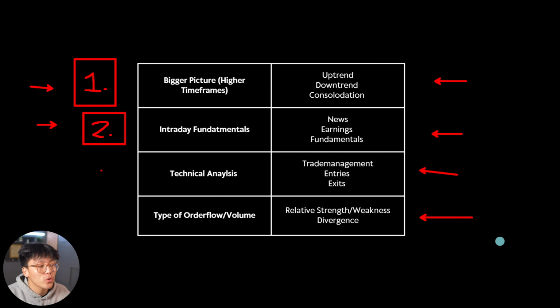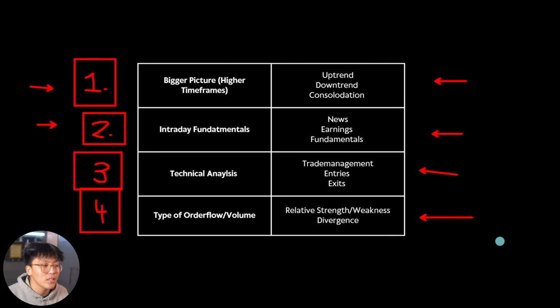After the first 2, we can then go on to intraday, which is understanding technical analysis, right? What type of setups do we have? What's our risk management approach? Where are entries? Where are exits looking like? And then we can go on to number 4, being type of order flow / volume. Do we have any relative strength? Do we have a potential edge in the markets where we can look to trade the individual ticker compared to the Qs? So we have to start from the top and move our way down, and we can't start from the bottom and move our way up.